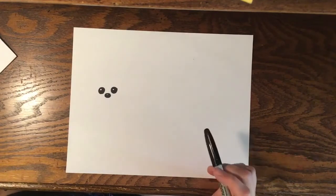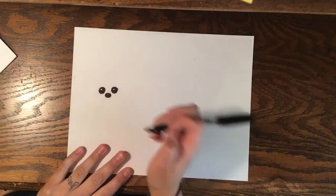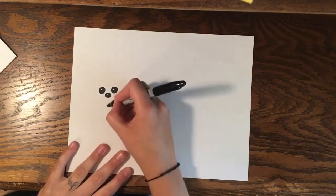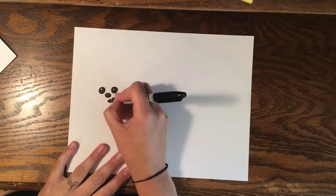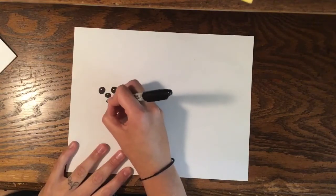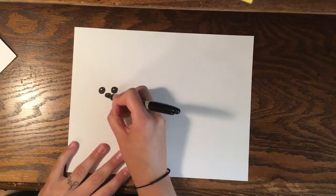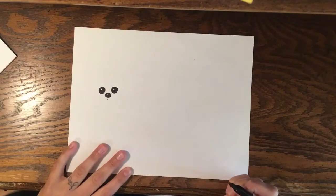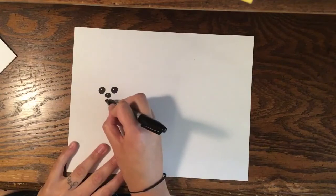Next we're going to draw the Corgi's mouth. So we're going to make a W shape, like the puppy is smiling. And we're not going to do a W with pointy edges. We're going to do one with curved lines like that. So we want the middle of our W to be about in the middle of the nose, but down a little bit. So I'm going to find the middle of my nose, go down and make a dot there. And when I draw my mouth, I'll know that's where I want the middle.